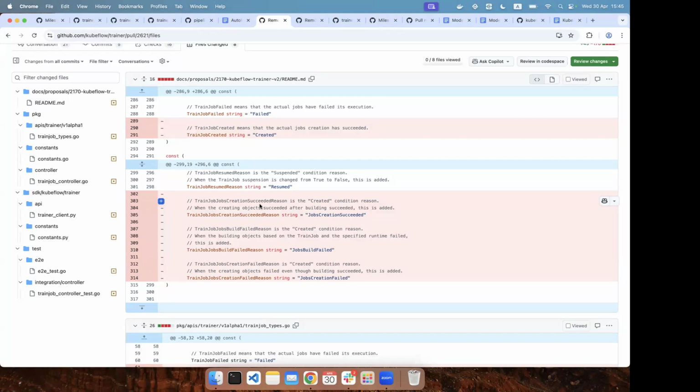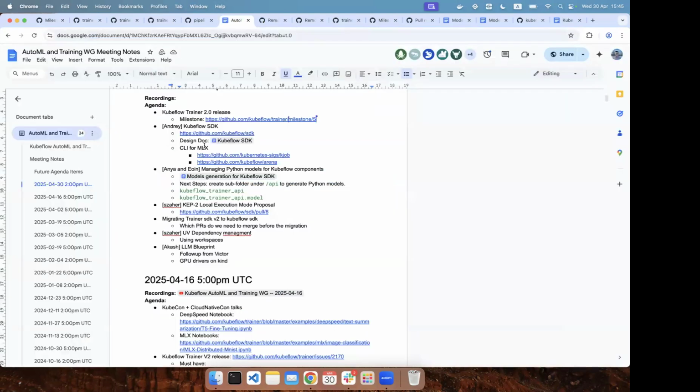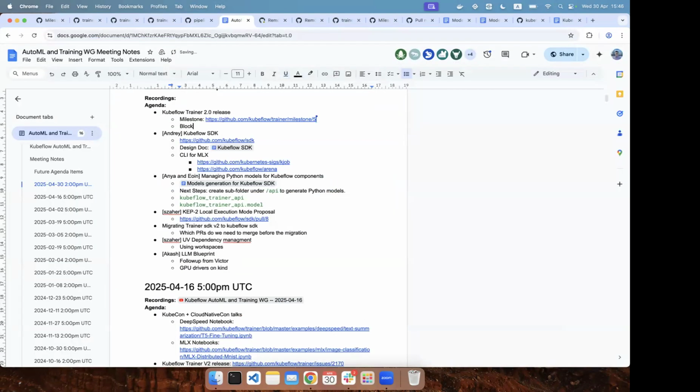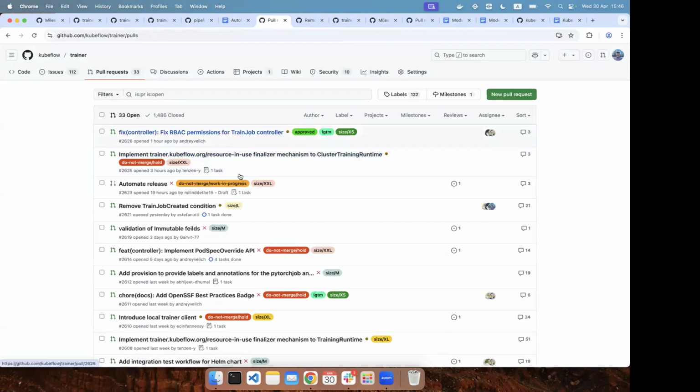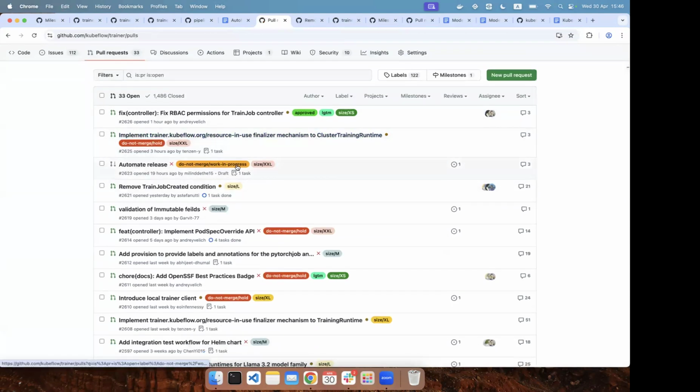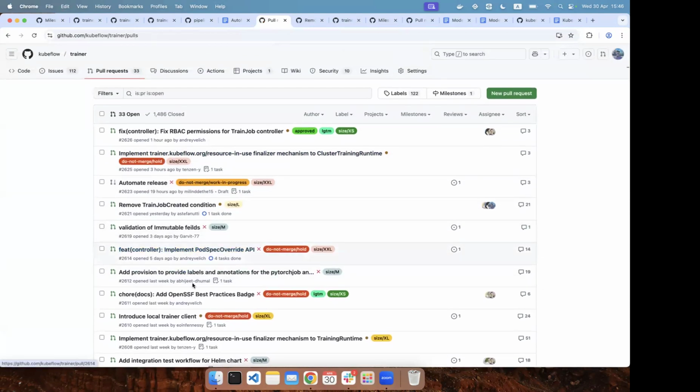Yeah, that's true. Once the number of reconciliations reaches the backoff limit, we just stop reconciling against the failed job and mark the job as terminal state failed. Exactly, you're right. Once it has reached the maximum retry, only then should it be put in the failed terminal state.